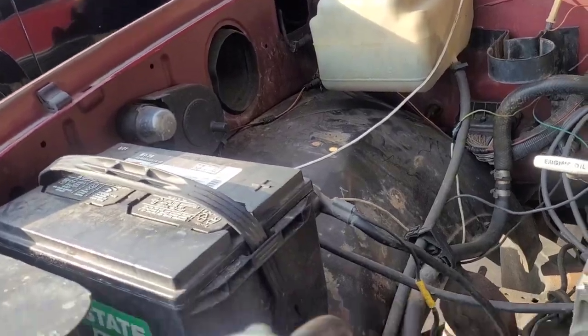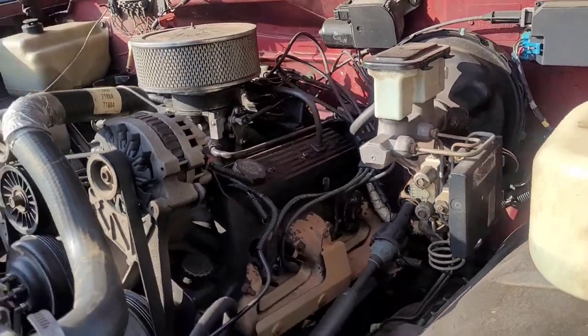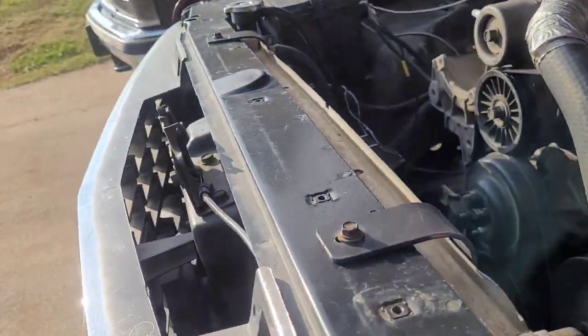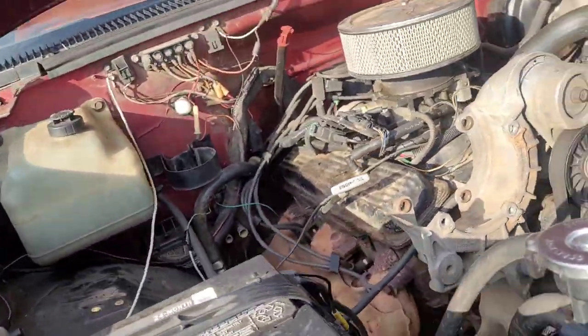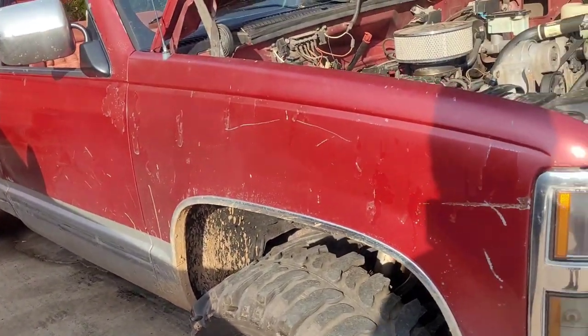Dude, she is cherry. Let me tell you, don't worry about that. That's fine. We did not put this fan shroud on it, just so everybody knows. This is not us. That custom install is not by us. One door lock works, though. One door lock, only one door.